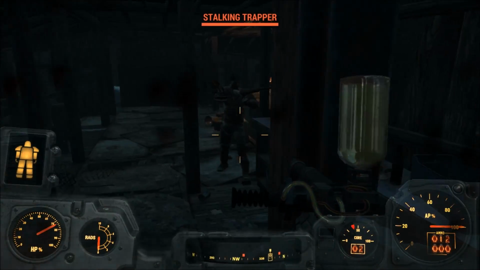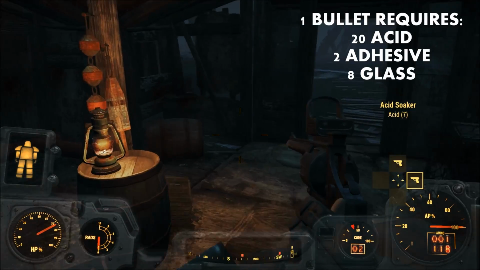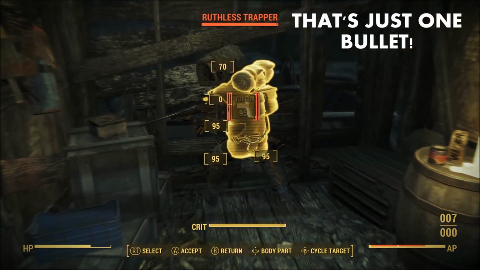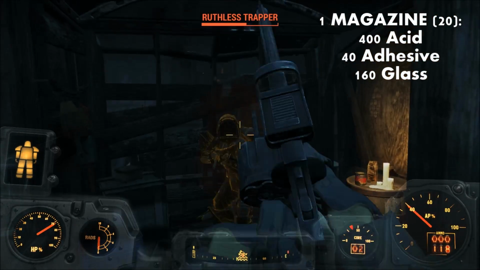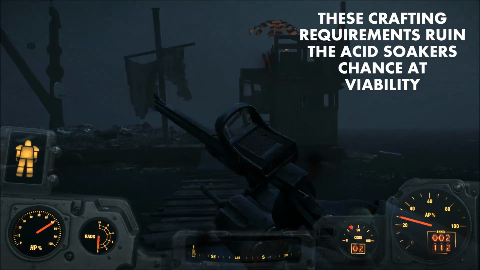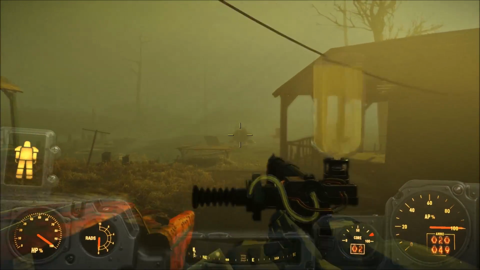To give you an idea, to craft one shot of acid concentrate, which is one trigger pull, you need 20 acid, 2 adhesive, and 8 glass. So just to reiterate, that is for one bullet or shot of acid concentrate. And to fill an entire magazine, you need 400 acid, 40 adhesive, and 160 glass. As you can probably guess, this one thing totally breaks the Acid Soaker. The ammo for this gun should cost an eighth or less than what the requirements currently are, especially considering that this is the only way to get this ammo type.